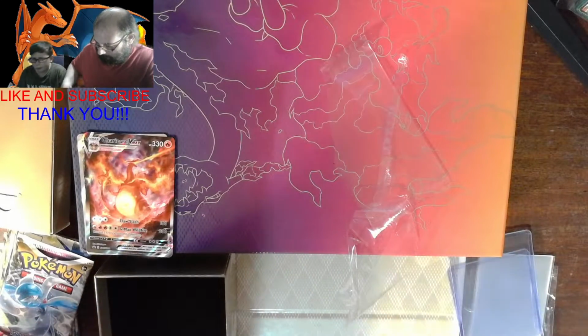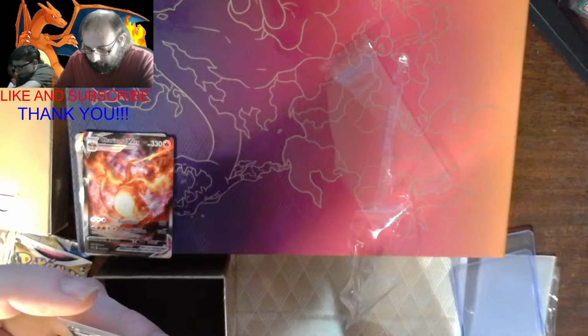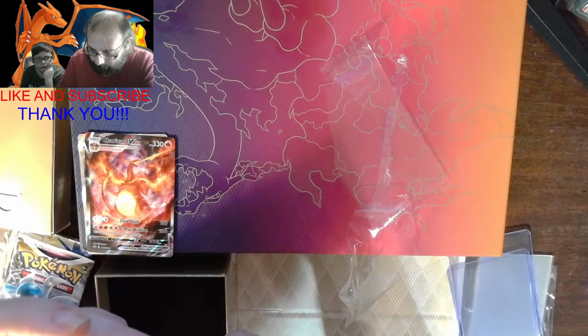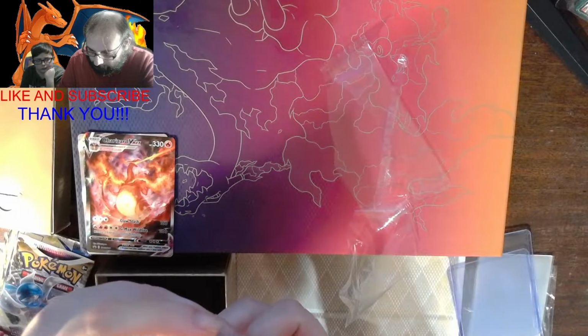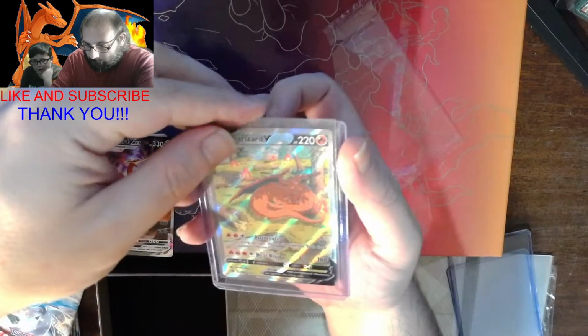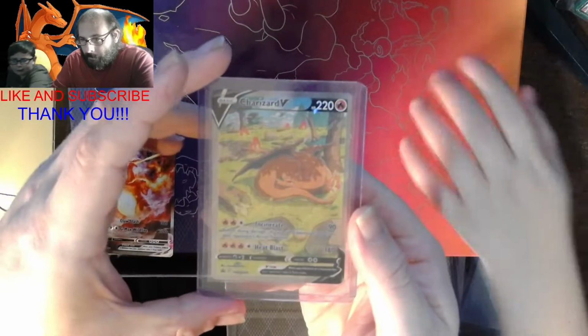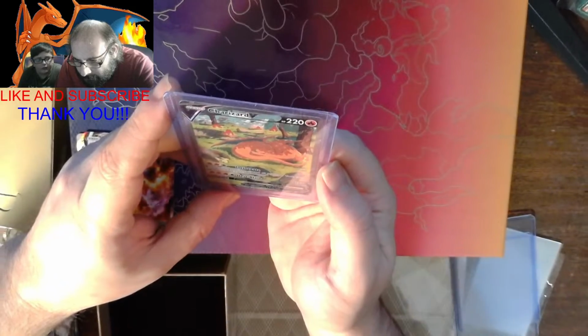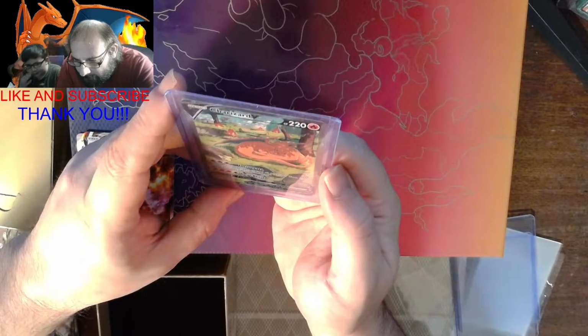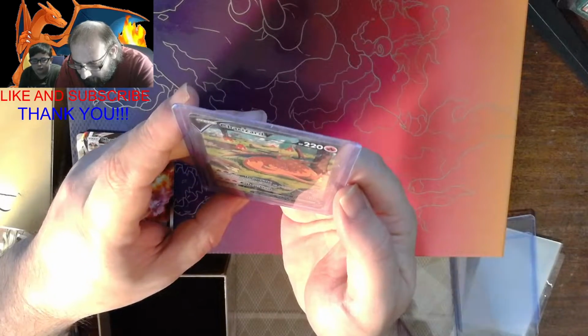I'm still wondering why these are like yellow. We bought like 100 top loaders. Try to get that in there. Show it. Just to make sure. There we go. Alright. So there, I'm looking at it. And this one does not seem to be off center. To me, I don't know.